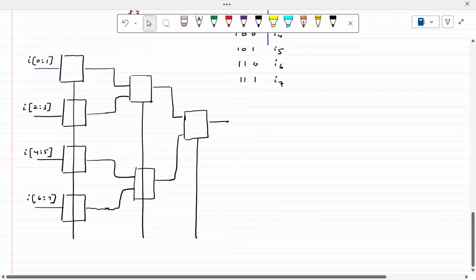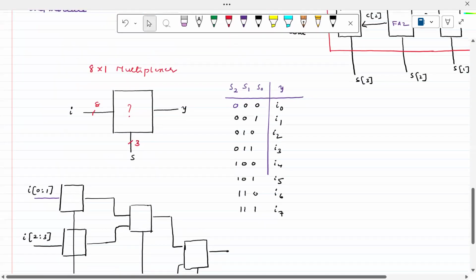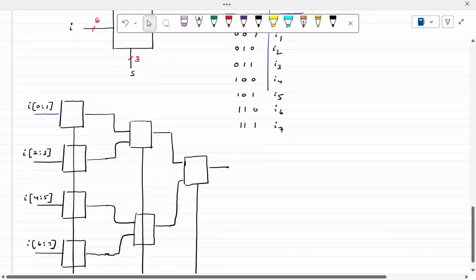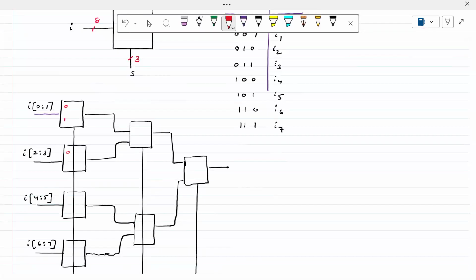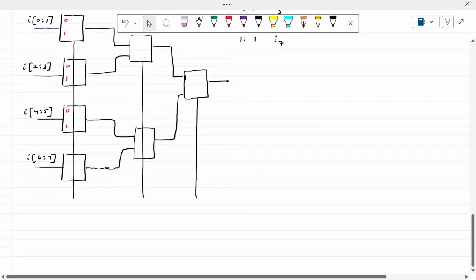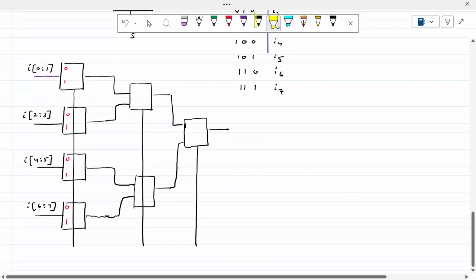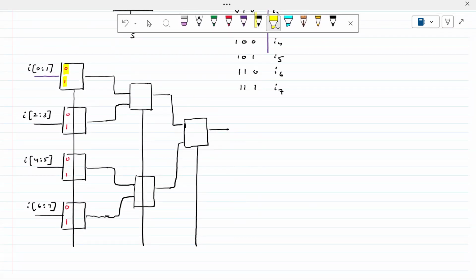Now, for example, if this is the case, I0 has to be produced. Let me give these particular numbers here: 0 position 1, 0, 1, 0, and 1. What is the 0 and 1? 0 stands for the first variable, 1 stands for second variable.